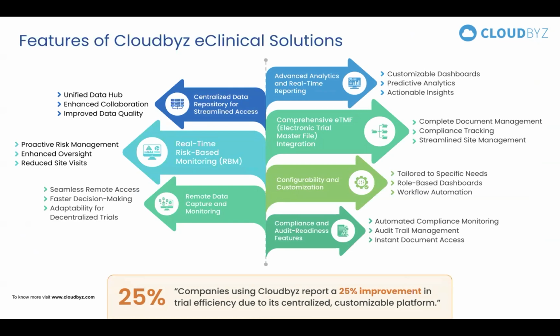Number one, our cloud-based eClinical solution becomes a unified data hub for all of the different data. It is the centralized data repository for clinical operational data, regulatory data, as well as clinical data and safety data. It enhances collaboration across these different departments and teams, and improves data quality, because data quality is addressed proactively at the source itself, so it's not reactionary.